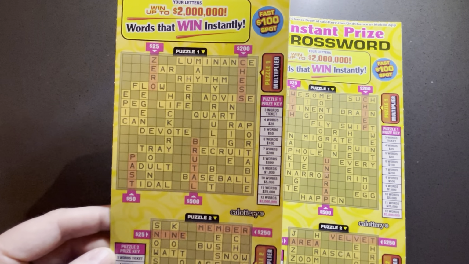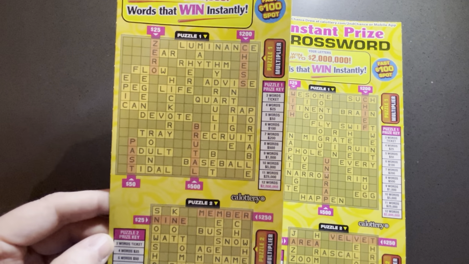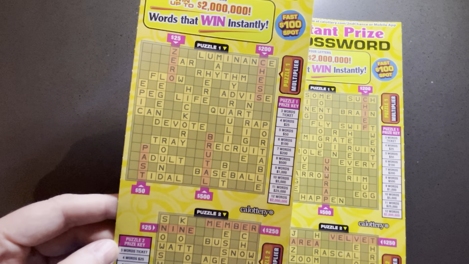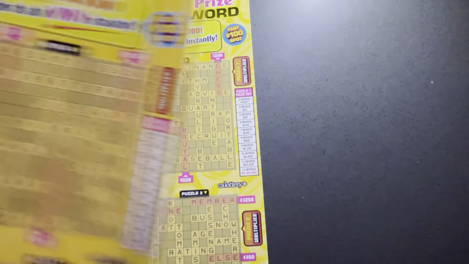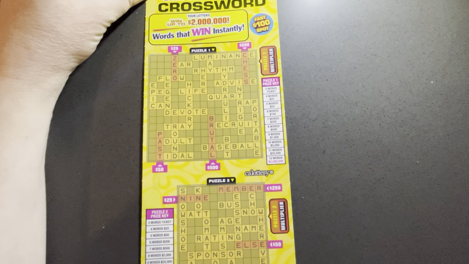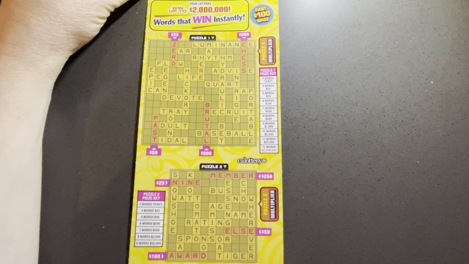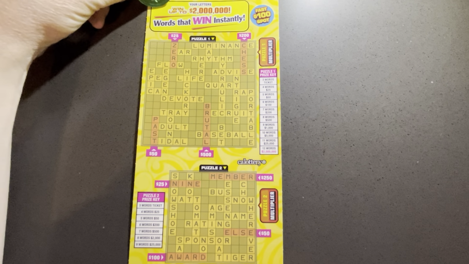So we have our two puzzles, we have also a multiplier, three words to win a ticket, and if we get one of the red words, we get the red box prize. So we have tickets 23 and 24, and we also have a fast 100 spot up at the top. All right, let's set this up and see if we can find a nice win.